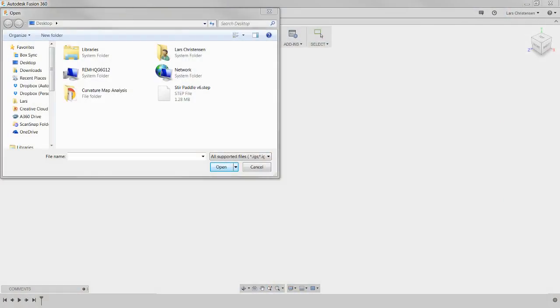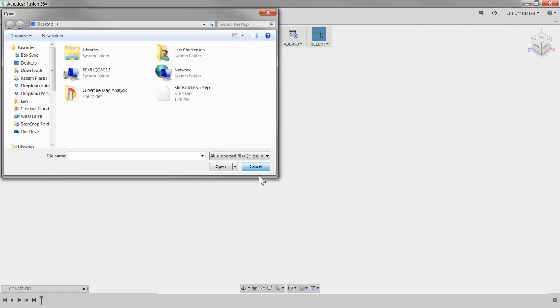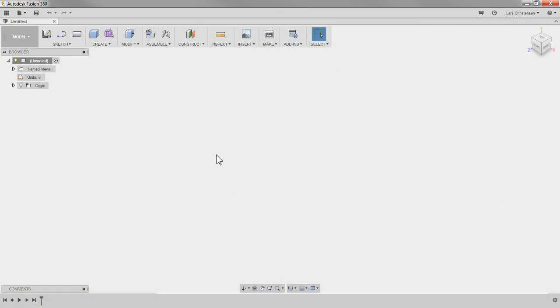Now, you can actually control how much you are storing on your local computer. If you've ever worked with CAD before, you know CAD files have a tendency to grow and become bigger. At some point, you're going to run out of hard drive space. Well, what you can do inside of Fusion is control how much you are storing on your local computer. You can do that by clicking on your name and hitting your preferences.